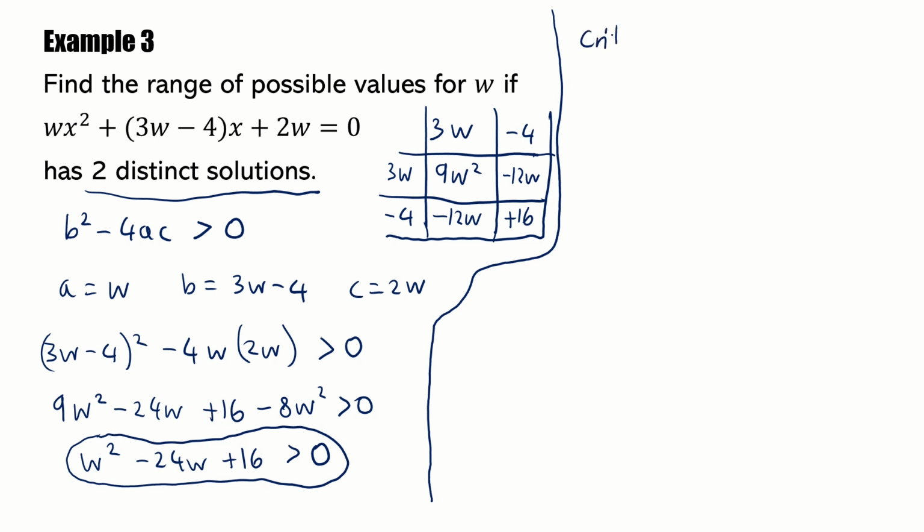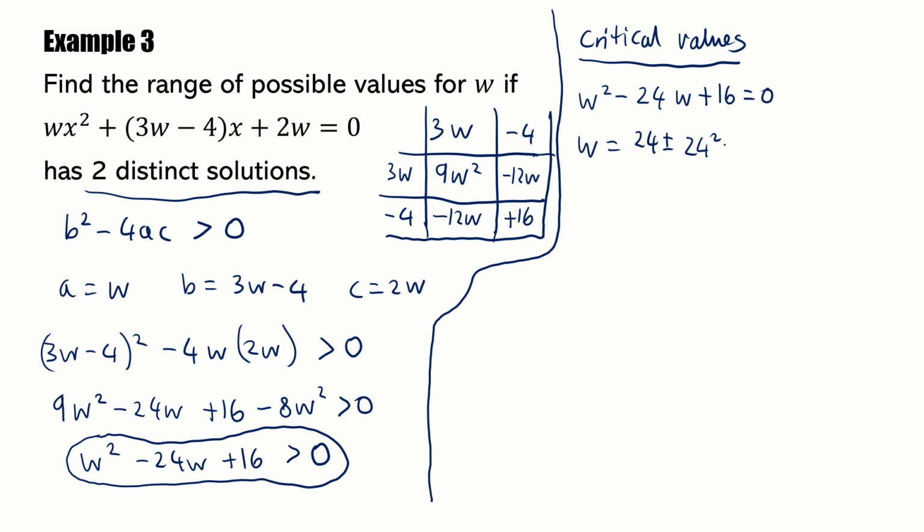So you might remember, if you have watched how to solve a quadratic inequality before, you first find critical values, which can be found by treating the inequality like an equation. Solving it, I'm going to use the quadratic formula because that looks nasty to solve otherwise. And then we've got two lots of 1 on the bottom. And then we're going to type that into the calculator to get w equals 12 plus or minus 8 root 2.